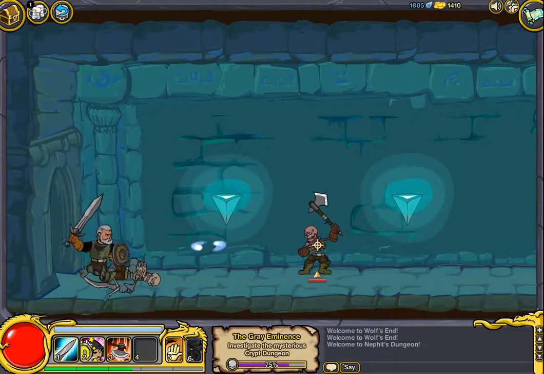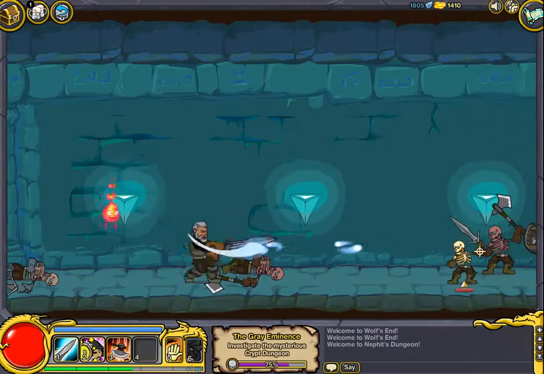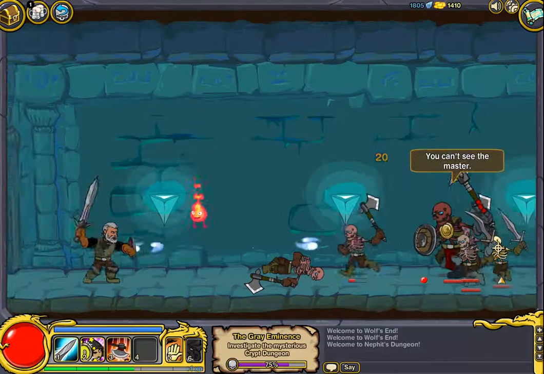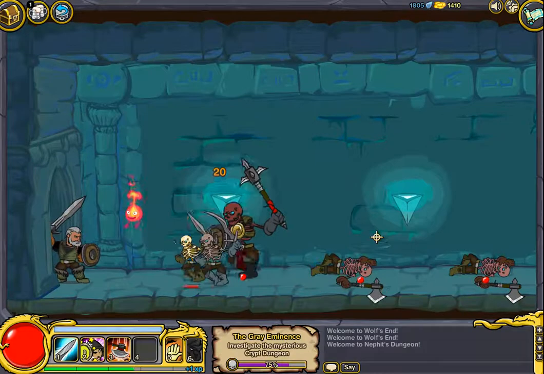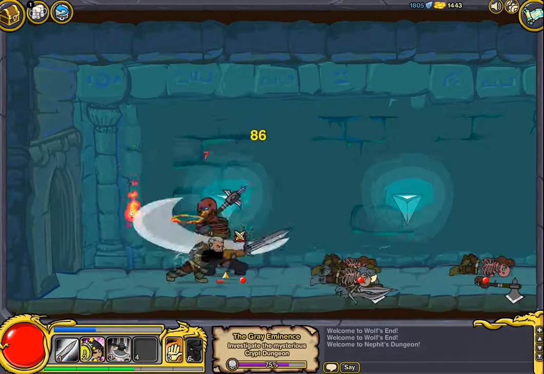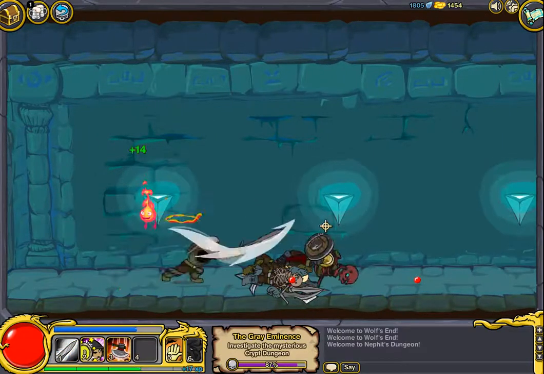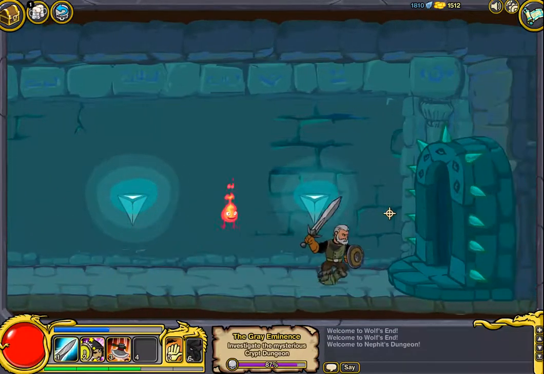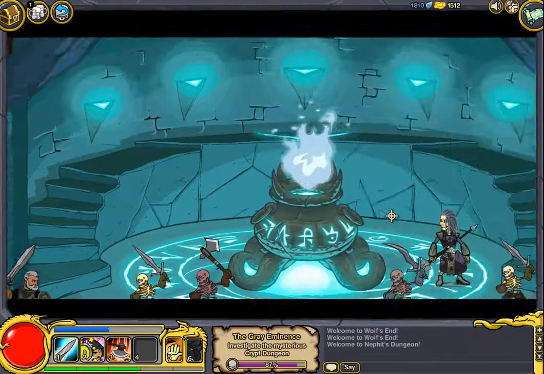75% in. Are these getting harder? They're changing colors. Wow, that was lame. Okay, so I can just range the crap out of these. Can't see the master. Okay, this is going to get rough. If this is not the boss, what is it going to be? This guy doesn't look friendly. I'm really curious. I hope there's some dodging involved. Maybe some massive damage that'll kick my butt.